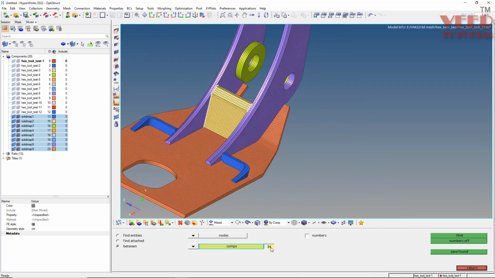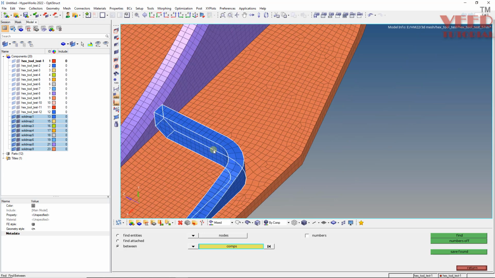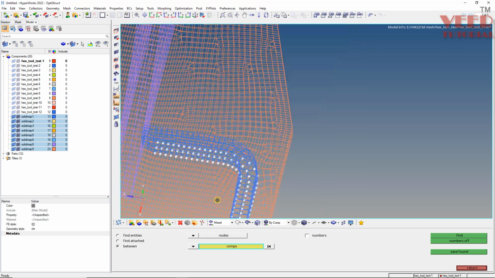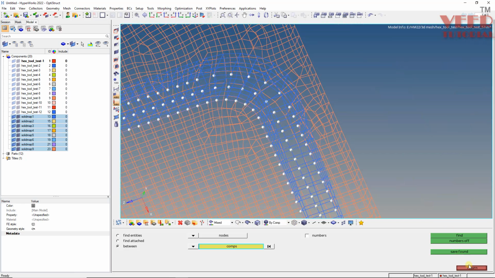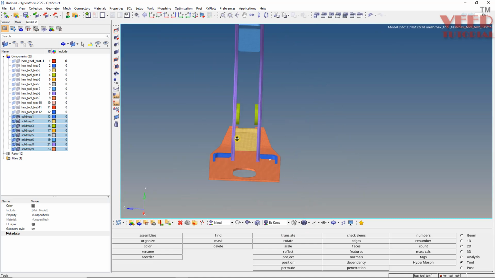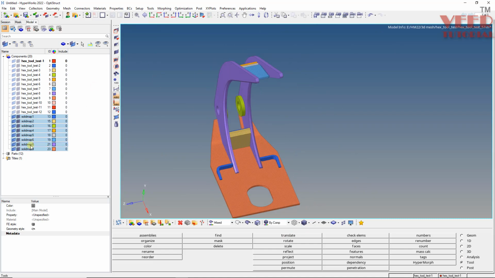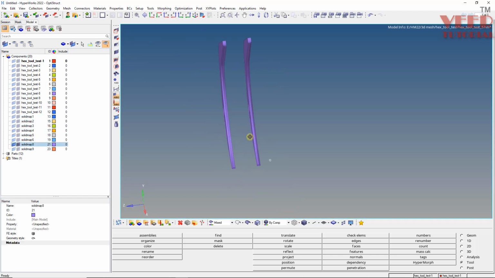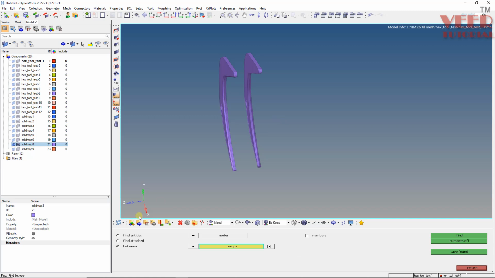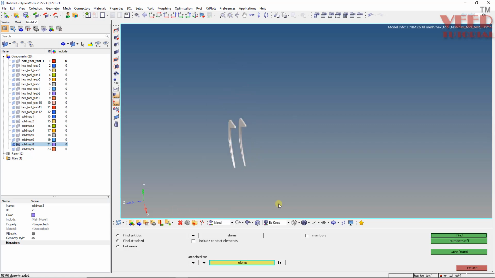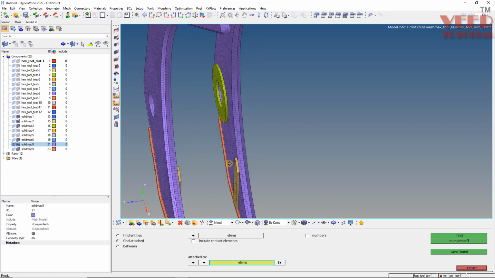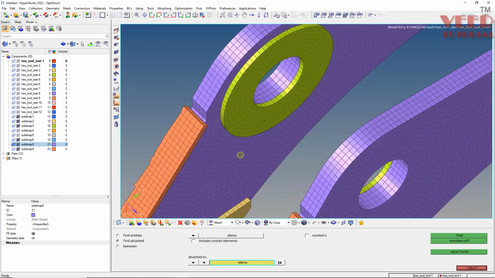For example, let's say I want to check common node between this blue one and this bottom plate. Find. Wireframe, you can see the wireframe view. Okay, return. One more way is, let's say I will isolate this plate only, like this isolate, pick this. Now I want to see attached element. So shift plus F5, I will go to find attached. Okay, so element, select all element here, find. So you can see all the attached element will be shown here.